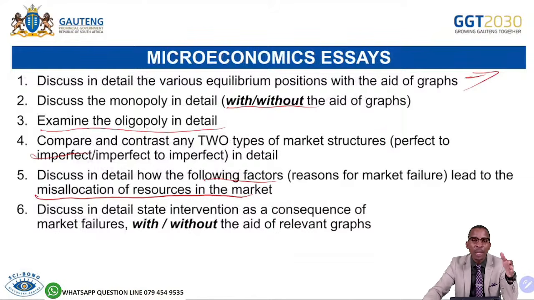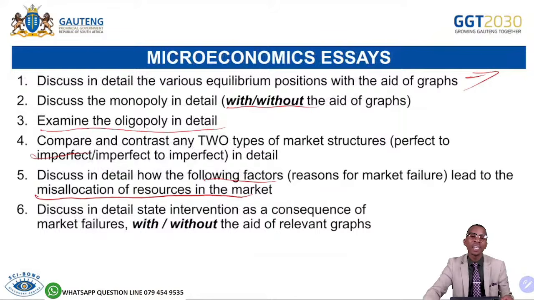And then consumers must be fully informed about market information, so that they won't be exposed to price discrimination. They won't be exploited by producers with high prices. They need to know where to find the product, how much the product costs, and what the quality is. They have to know that kind of info, so that they cannot be inefficient as they make decisions. Producers need to know enough information about what happens in the market. They need to know where they can find affordable factors of production, so that they can enjoy economies of scale, lowering the cost of production while increasing the output size. That's information.